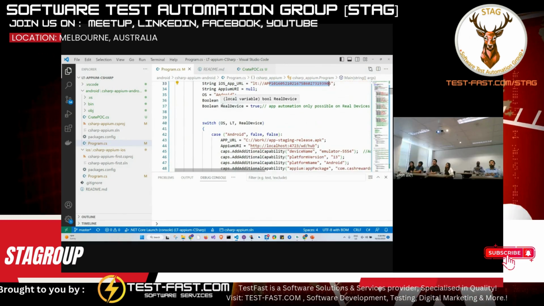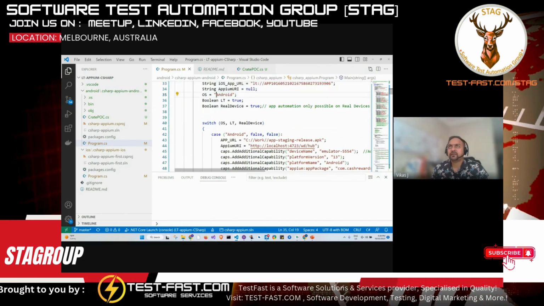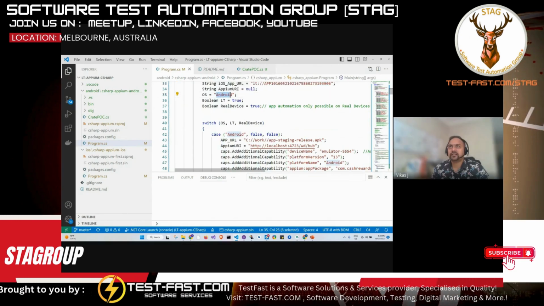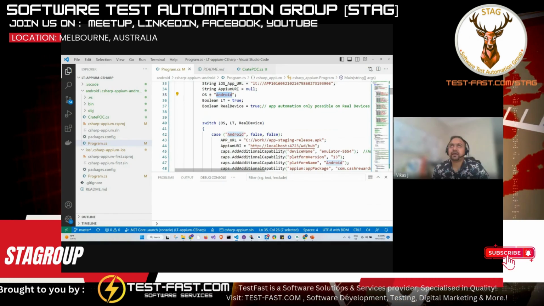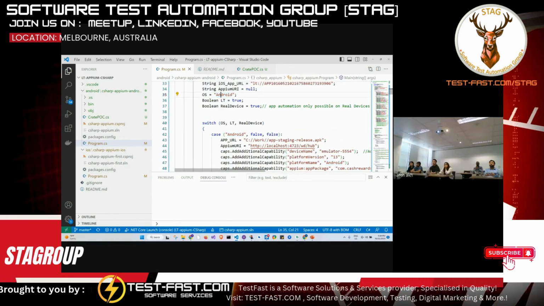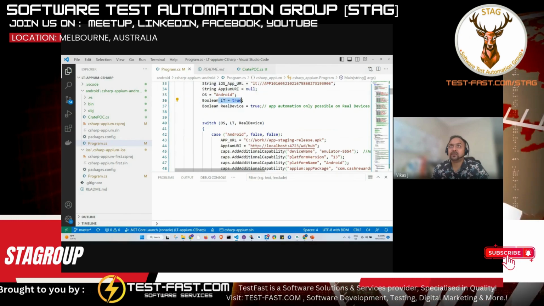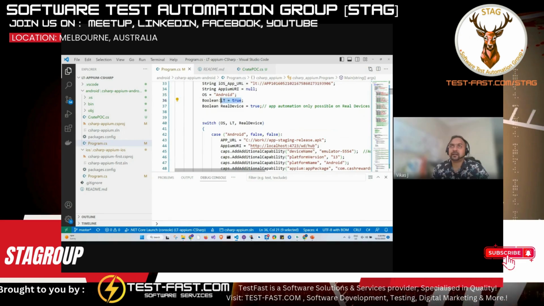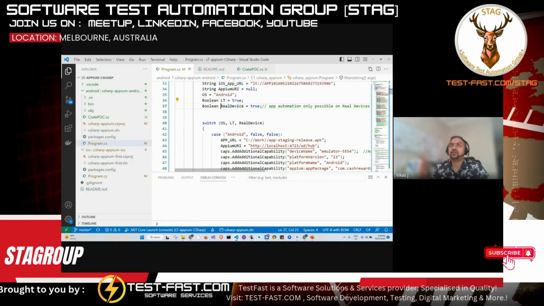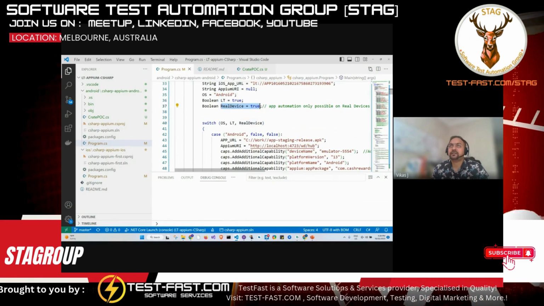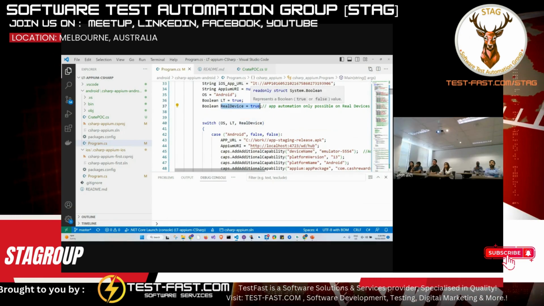And just before I deep dive into something more, I'll show you a small execution. So these things are parameterized, whether I want to run it on Android or iOS. Do I want to run it on a local emulator, or on cloud-based Lambda Test? Do I want to run on a real device or an emulator?